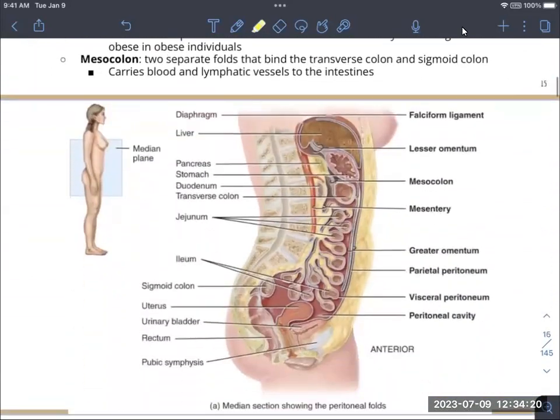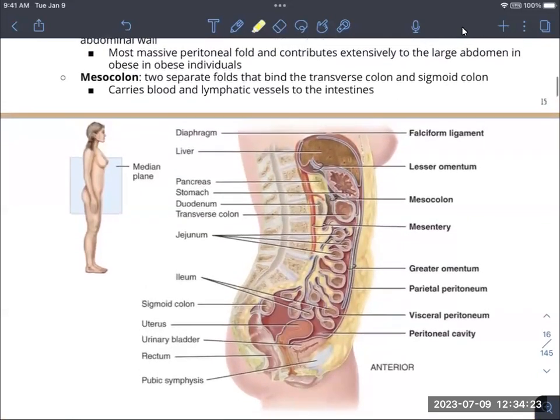So this peritoneum, this is probably the best way to see it. This peritoneum has all of these different folds that go through it. We can see everything that is kind of happening when you take a mid-sagittal cut right down the middle of somebody here. We get this peritoneal cavity, which is all this space between all of these little holes. And then we have this visceral peritoneum that is lining the actual organs, while that parietal peritoneum is lining this entire abdominal cavity.